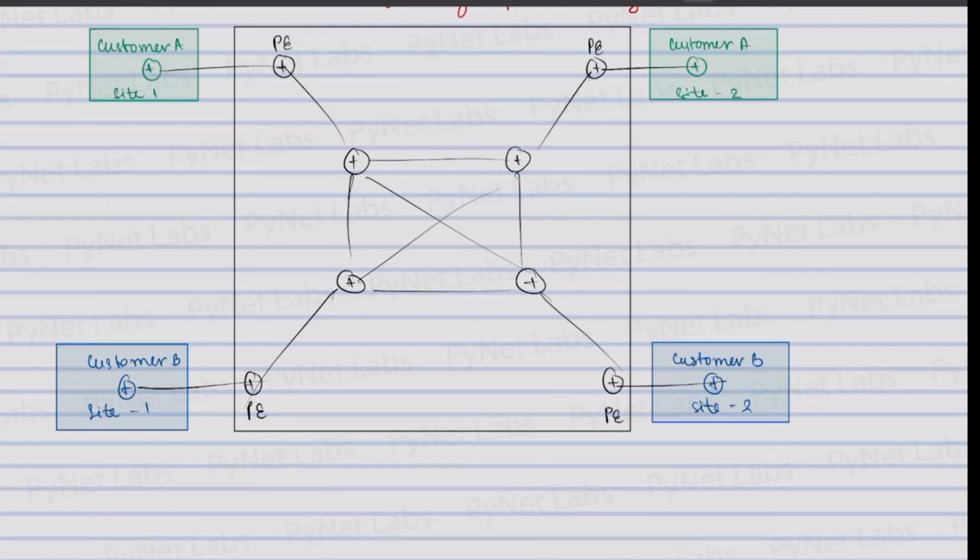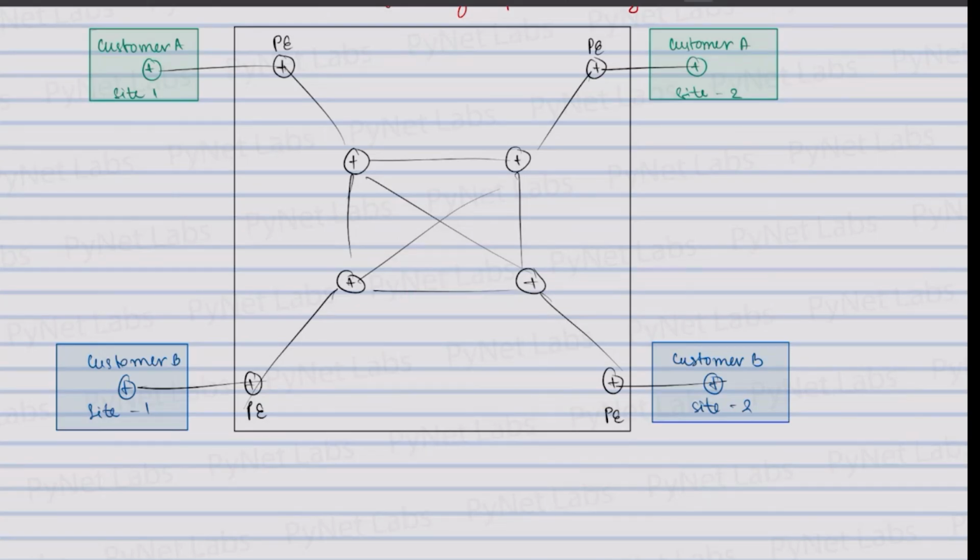Okay. What does this help with? This router or this router or this router will never have to check the routing table, because all they do is forward on the basis of labels. So they only care about the label, not the destination IP. And because they have nothing to do with the destination IP, we can ensure that this is a BGP free core, as they do not have to forward on the basis of destination IP. It doesn't matter whether they have the routes or not. All they care about is the labels, which is implemented with the help of MPLS.